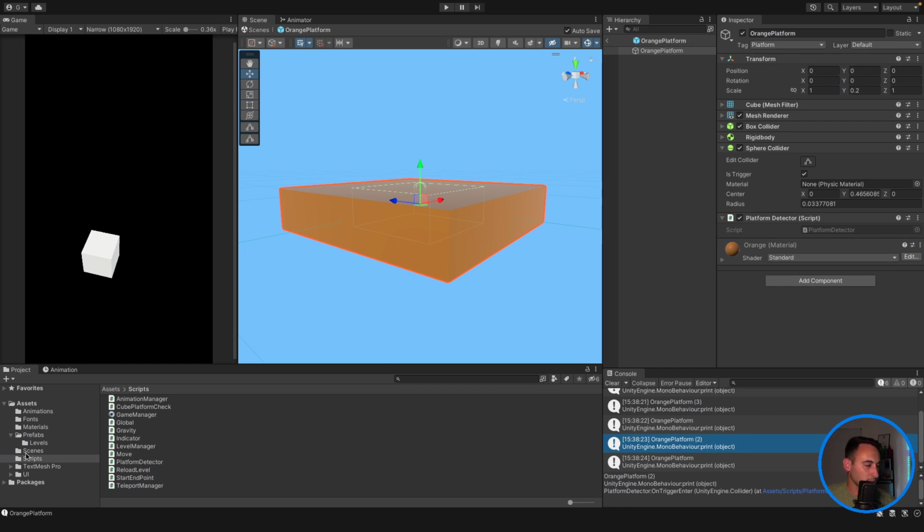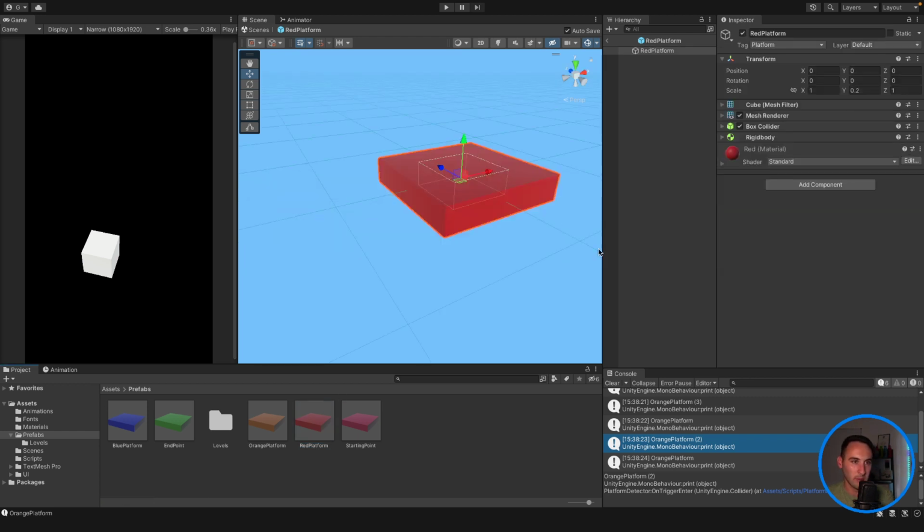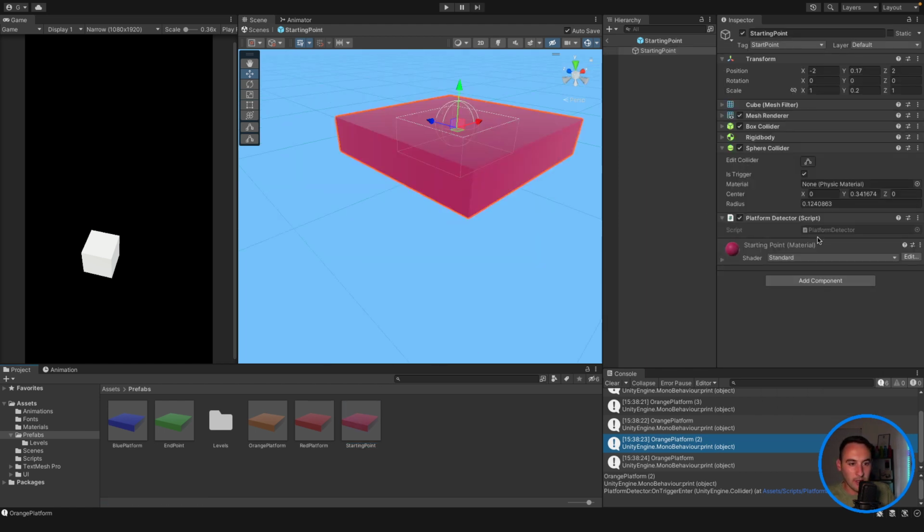We can do the exact same thing for our red platform. So I'm going to copy and paste our sphere collider. Let's copy this component, go to our red platform, add a sphere collider on there, and then we can just paste the values so that it's going to be identical to our other one. Then we just need to add in our platform detector script. We've already done it to our start platform, so that's fine.